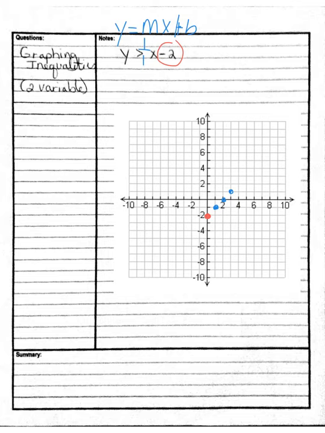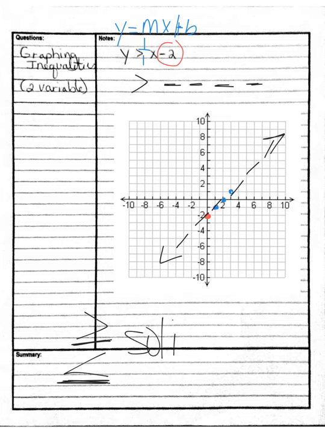in both directions. Now what I want to point out to you is that we have the greater than symbol. When we have the greater than symbol, our line that we draw is going to be a dashed line. So we're going to represent, and I tried to make this straight, I apologize, we're going to represent this as a dashed line. So a little different than equations. If it would have been a greater than or equal to or less than or equal to symbol, you would have had a solid line. But because we don't have the equal to, it's going to be that dashed line.